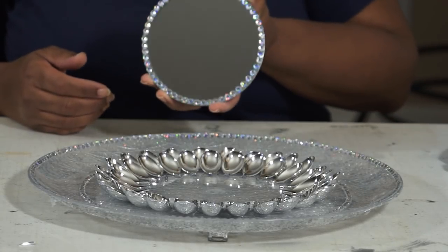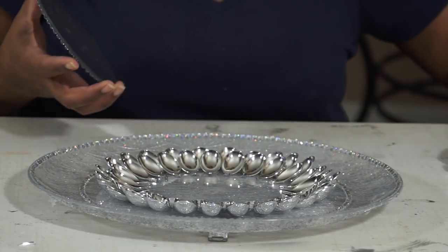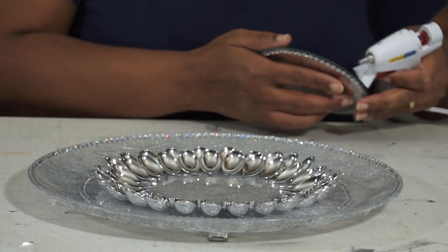Okay, and so I'm going to go ahead and add the mirror to this and get this project all finished.